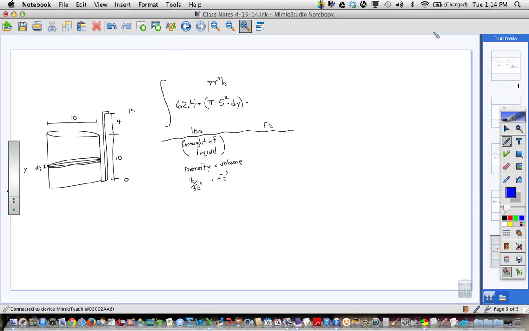So we need something that's feet. In other words, how far is that slab going to move? How far is this slab got to move? Remember, we ignored this back up to here because of the displacement. So how far does that slab have to move? 14 minus y. It's just like finding p, right? It's just like finding p. It's got to move from here to there. 14 minus y is how far it has to move. And so that is that.